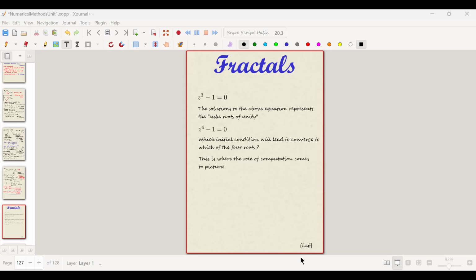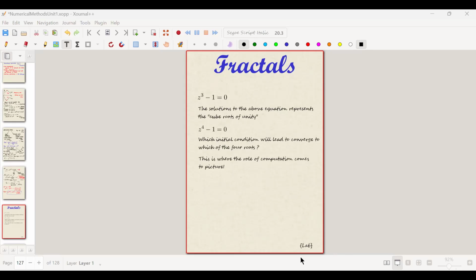Using the two for loops, I am creating all these different initial conditions, and I am checking where each of these initial conditions converges: R1, R2, R3, R4. Then I will assign the colors to it, and mark each of these initial conditions with its color. Then we will see what the entire colorful picture looks like.